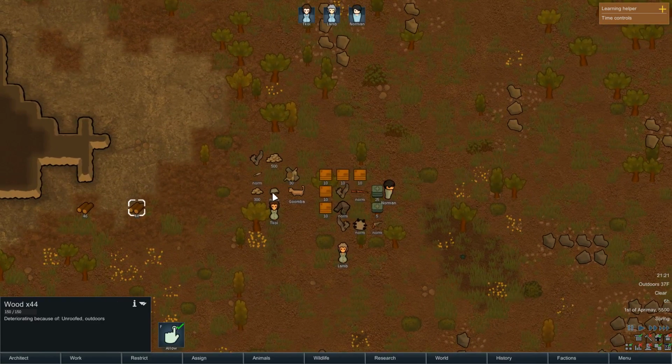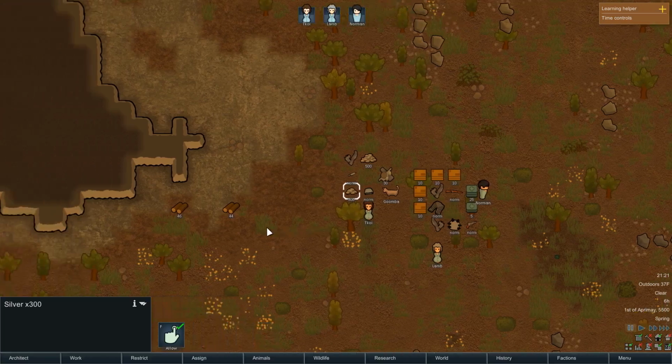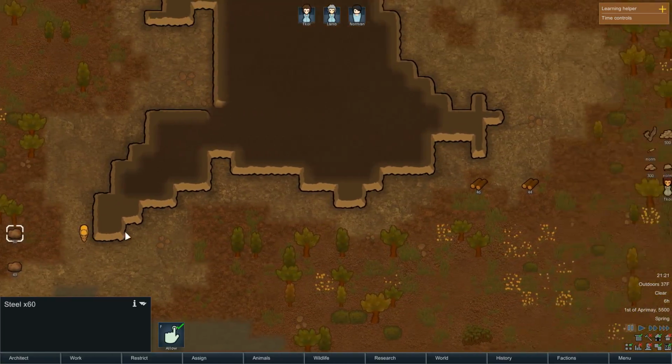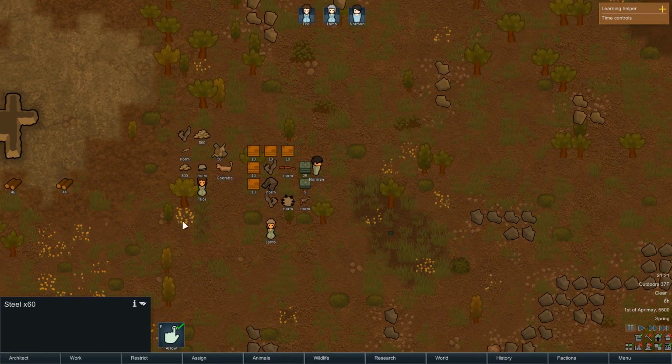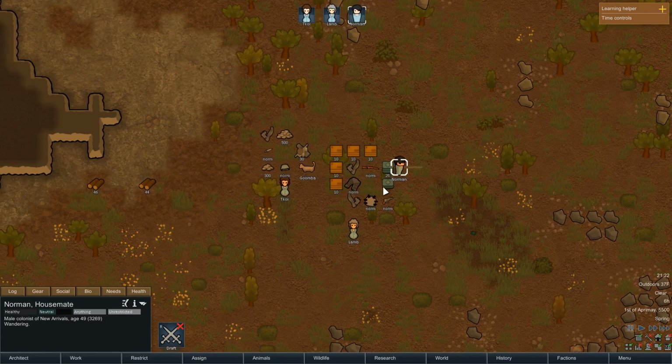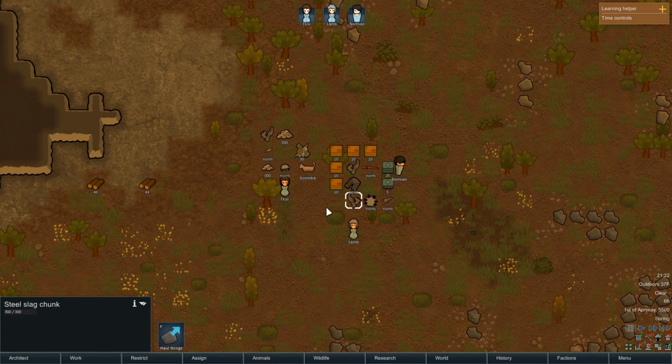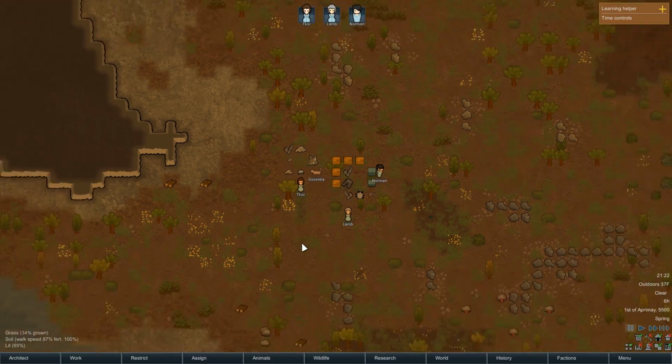Same goes for this steel helmet, plasteel helmet. But certain items like the silver and the steel over here do not deteriorate if they're outside. Most things do deteriorate if they're outside, like this medicine and these guns and clothing, but not these steel slag chunks.